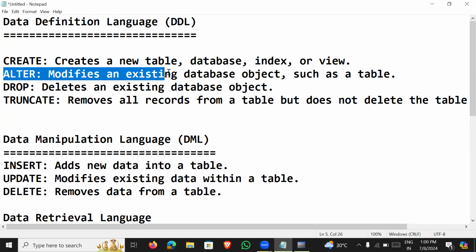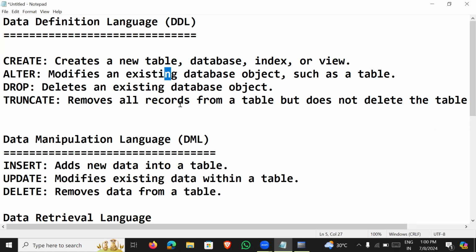It can change the existing data type of an object. If salary is 4 digits, and I want to change it to 5 digits, I can use the alter command. To add a column, I can use the alter command. To add constraints like primary key, for that I can use the alter command. To rename an existing column also, I can use the alter command.